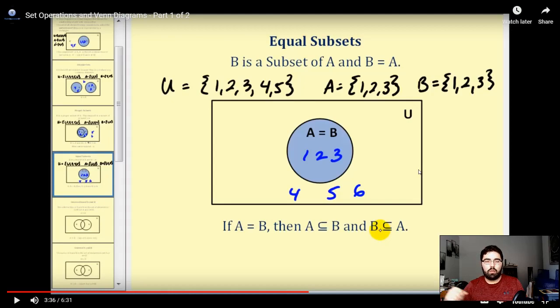This isn't where you shut down and think, oh my gosh, I don't know what's going on. This is where you, as a person learning this, actually get some confidence and say, well, wait a minute. Based on everything we've done so far, he's been putting anything left over in this universal set outside in the box. Well, now he just invented a number. That's an error. That's okay. You're going to run into those. And that is a word of caution when you're watching videos like this online. You've got to be careful and pay attention.